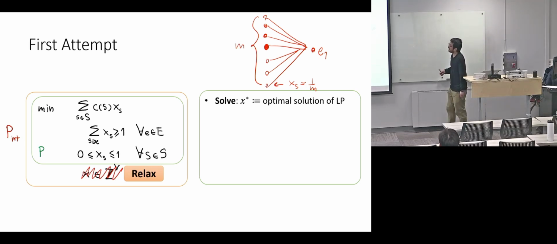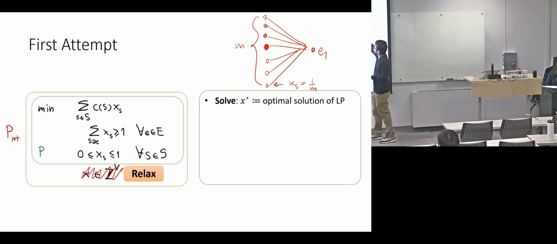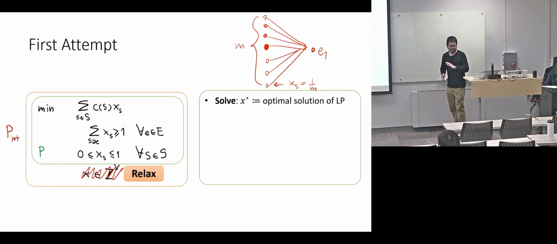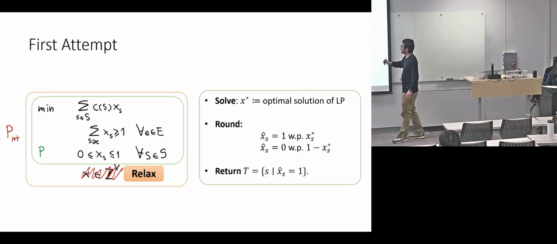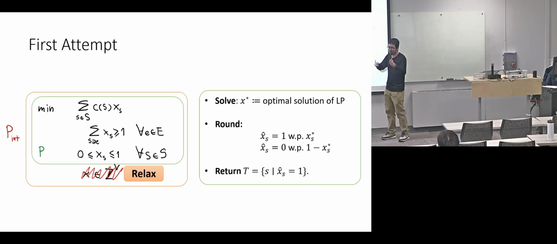So let's consider one algorithm that will not quite work yet, but it's close. From this example, we want to choose something like one set, not all. I'm going to think of x star as a suggestion of whether to choose the set or not. X star of the set is between 0 and 1, so I think of it as a probability, and I choose the set S with this probability.